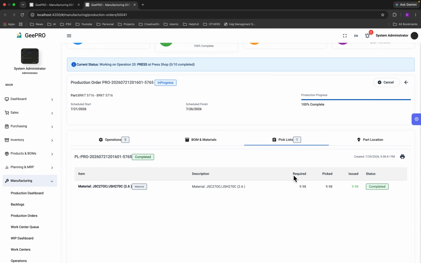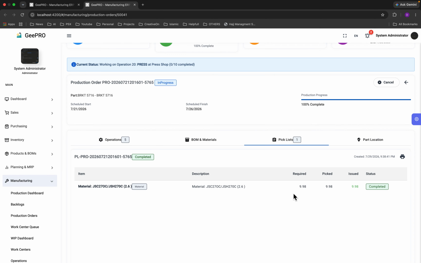This is the pick list. Pick list means that when we release the production order, it checks for any shortage or available material. If material is available, then we can release the production order and generate the pick list. Pick list means it reserves the stock of material from the store.